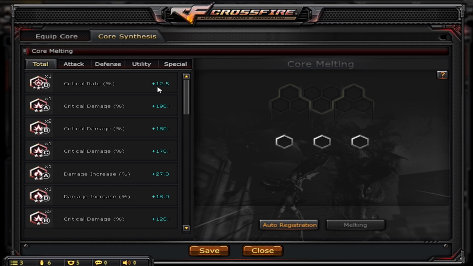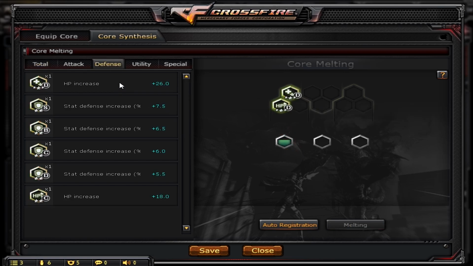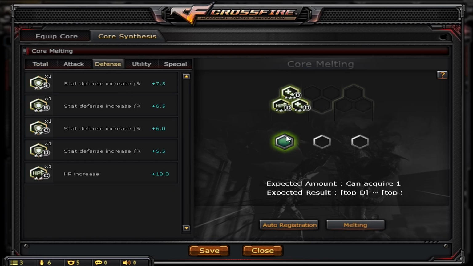So for example, I can put 3 red cores, and you see how it has like a red glow around it? What this means is that if I sacrifice these 3 cores, if I click on melt, then it'll definitely give me a red core, no matter what. It'll always give you a red core. If I do it with green, for example, 3 greens, it'll always give me a green core.